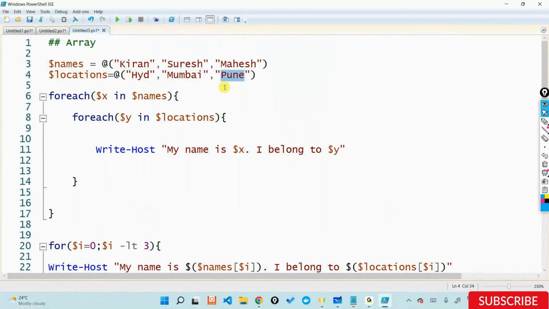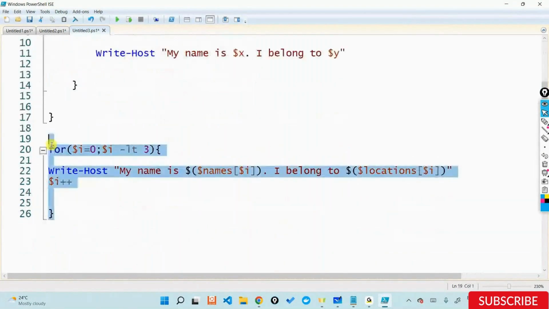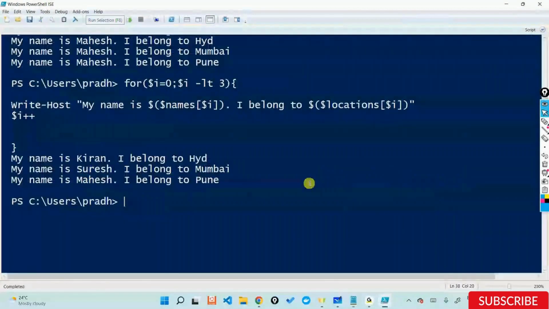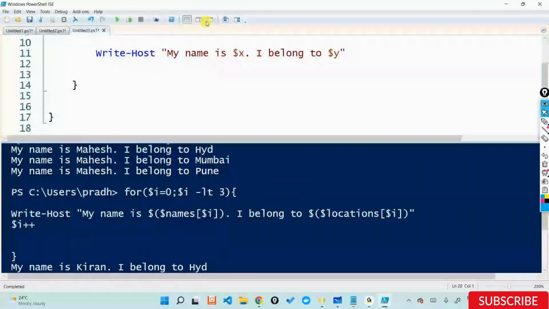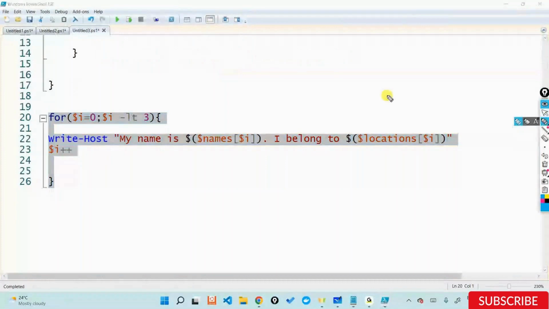So now if I execute this, I'm getting it in the right way. Why it happened is something like this. Let's understand this. The value of $i to begin with is 0. And now I'm telling "my name is $names[0].